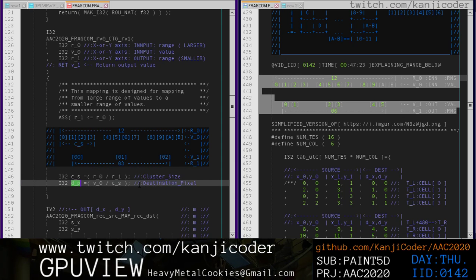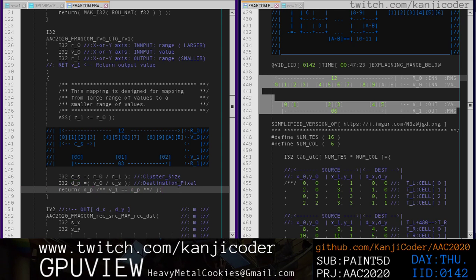It should be all we need for that output value. And V1 and DP are synonymous with each other; it's the destination pixel.